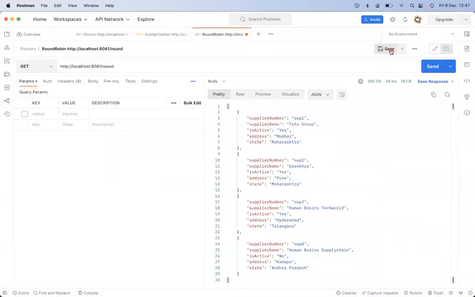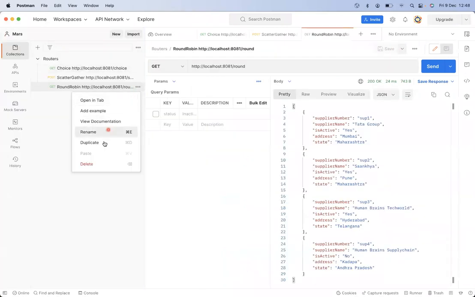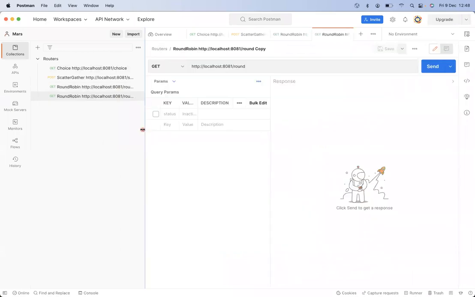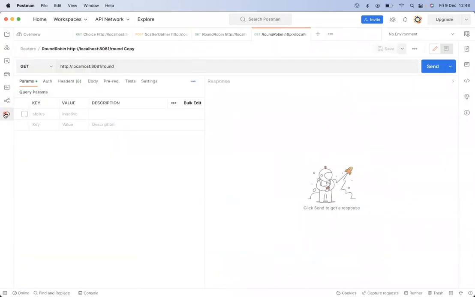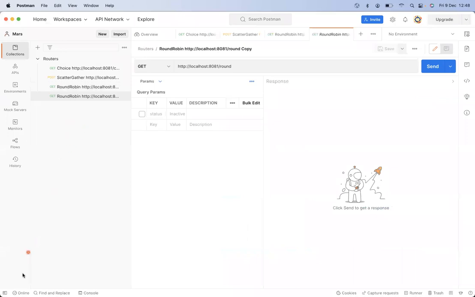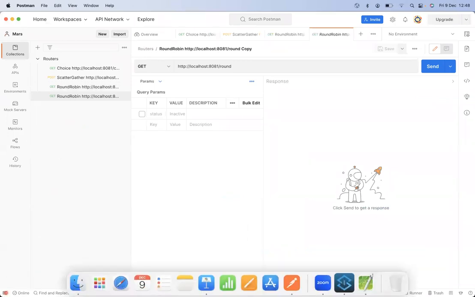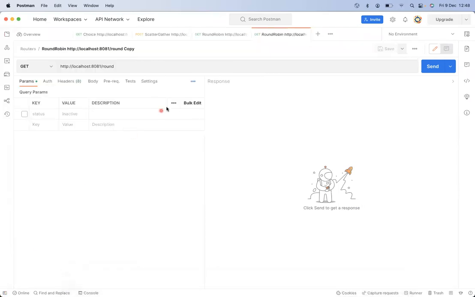Save this request and I'm going to add one more request. You can even drag and drop, or on the lower left corner we have a book symbol, the hide sidebar icon. You can click on it so that we can hide this and add this as a first successful.